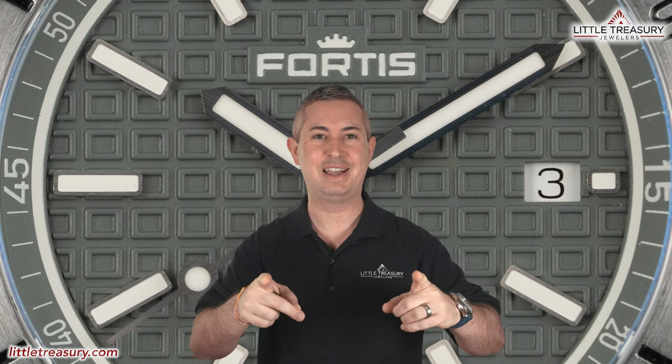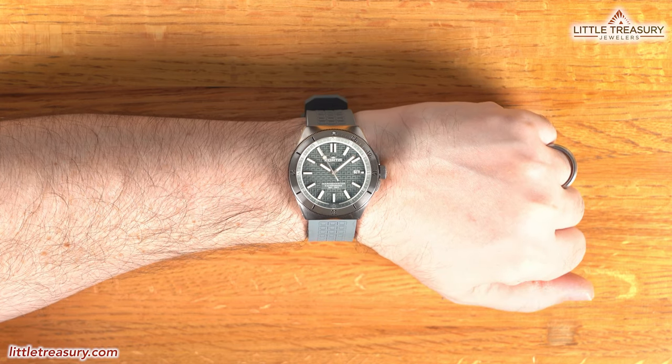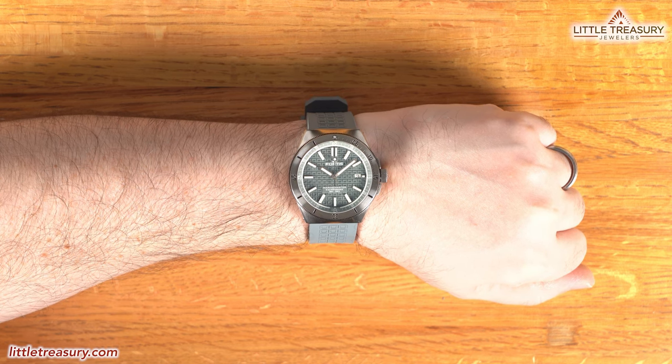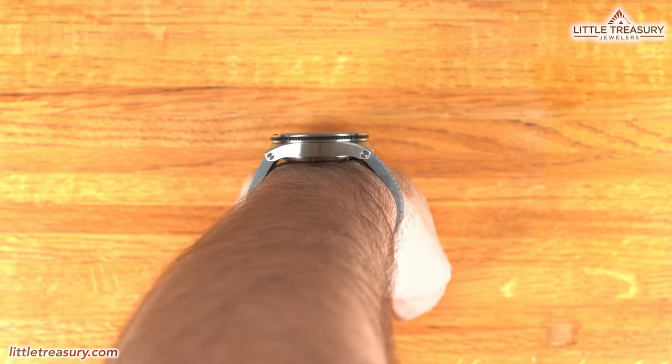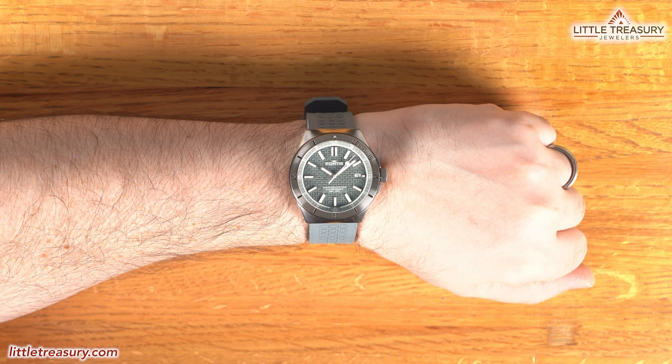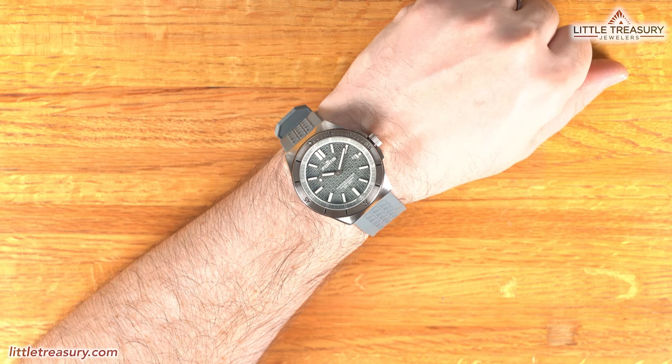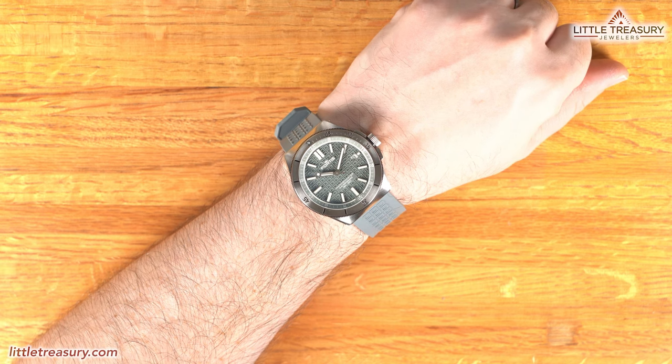Now for my personal opinion. I was very surprised by how much I like this piece honestly. The case size is really appropriate for this design, and you would think that it would be bigger from the pictures, but it isn't. It looks great on my six and a half inch wrist and wears very comfortably, especially with the rockstone gray rubber strap. I like how we are looking at a very modern design that still feels at home out in the wilderness, and the subtle details like the black steel area around the bezel and crown add to the fun. The bezel is really a high point of this piece and feels great to play with, although it does have a bit of play in it, but it's still very satisfying.